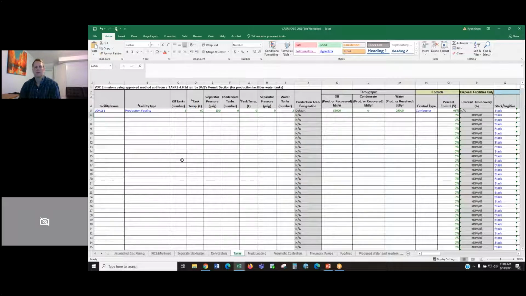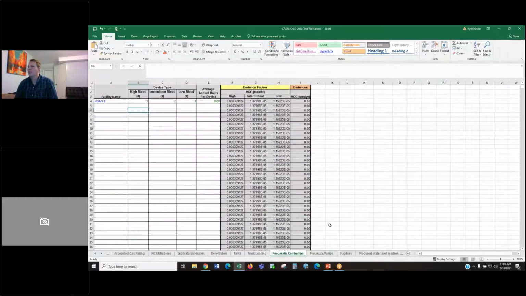EPA has terminated that Tanks 4.0.9d program. If you're in that circumstance, reach out to Ryan, he can point you to some possible resources and workarounds. I believe Oklahoma may have mirrored Tanks 4.0.9d and updated it with the newer emission factors. But again, just get with Ryan if you are in that circumstance. Okay, perfect.